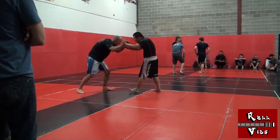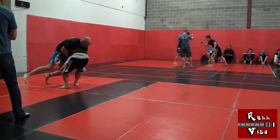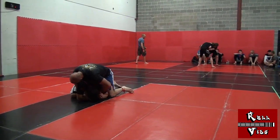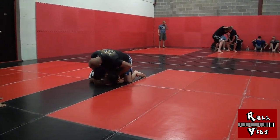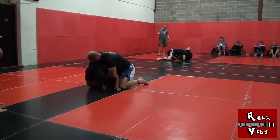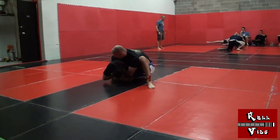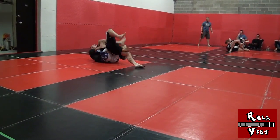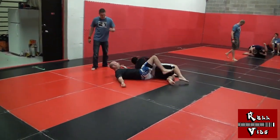He used a nice little snap down to open me up for another single leg shot. I didn't sprawl very well to start with, but then I kicked back, reached around for control of his right wrist, and looked for a seat belt grip. When I had that locked up, I drove my right knee in for stability. That's when he tried to break free — my seat belt held, and I got both hooks in during a transition. I brought my left forearm across his neck for a superman choke, which worked for a tap.